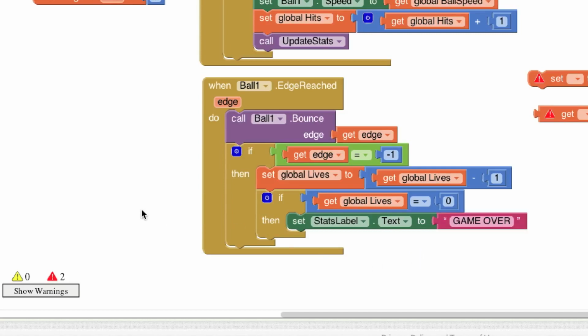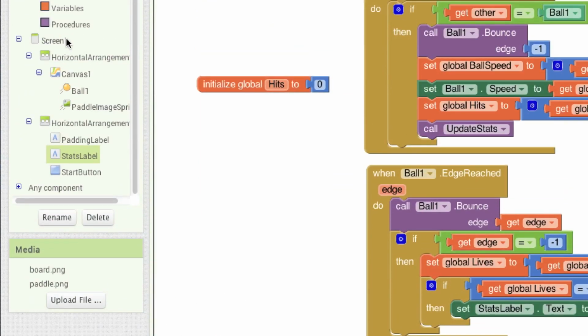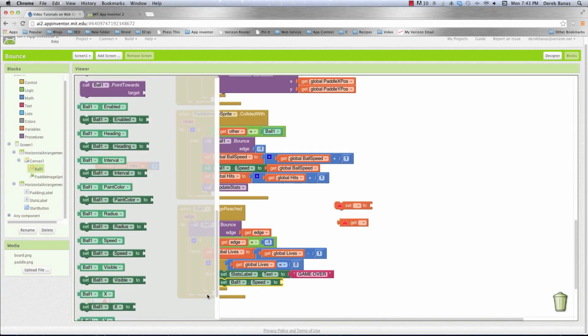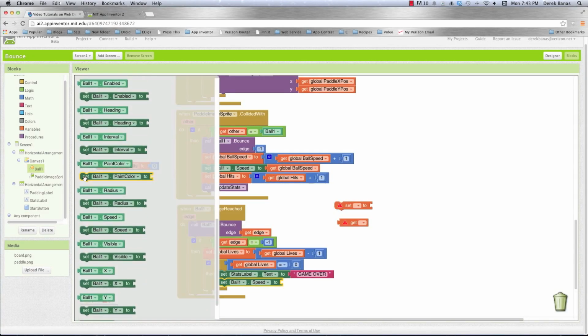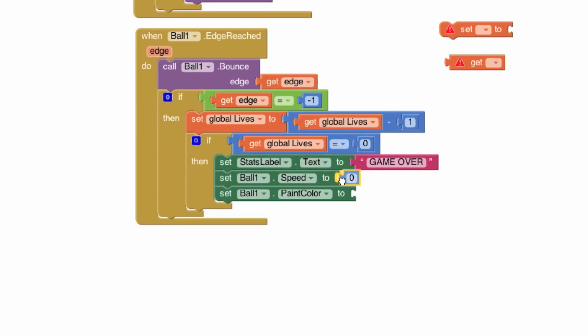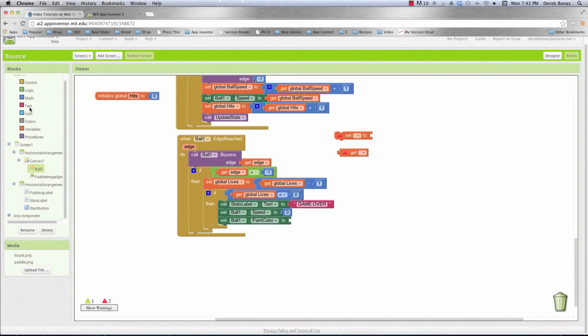And then let's change the ball speed to 0 so that the ball stops bouncing around because the game's over. And let's also change the ball's paint color. I mean, you could do all sorts of things here. Set the paint color. So the speed is going to be equal to 0. And the paint color is going to be equal to red. And the only other thing we need to do is update stats.